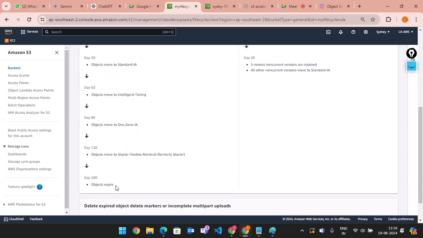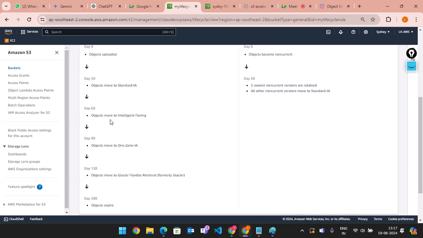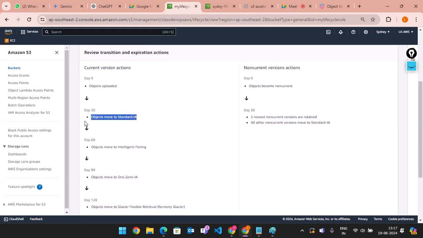So after 300 days, the object will expire. After 30 days, it will move from here to here, to standard IA. After 30 days, in the sense total 60, it will move to intelligent tiering, but the cost changes, guys. From here the cost is high, it will be less cost and less security.